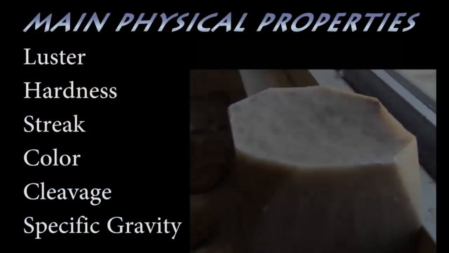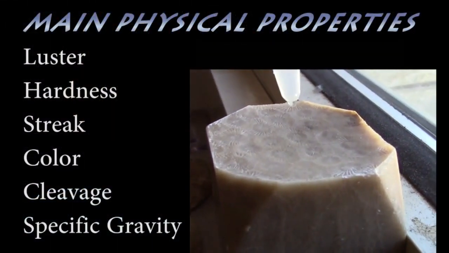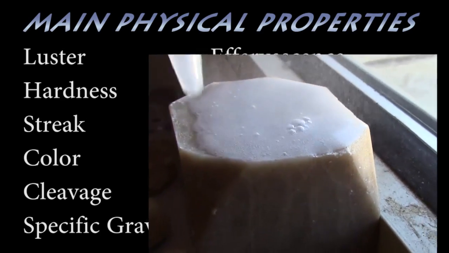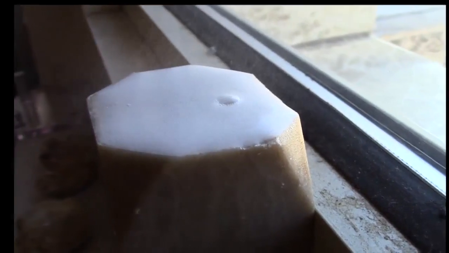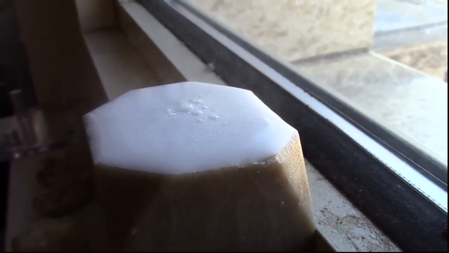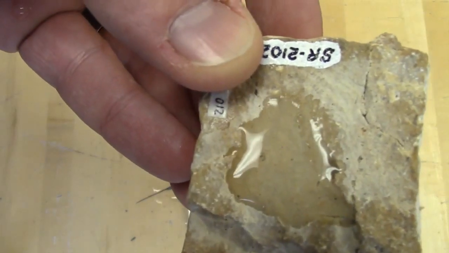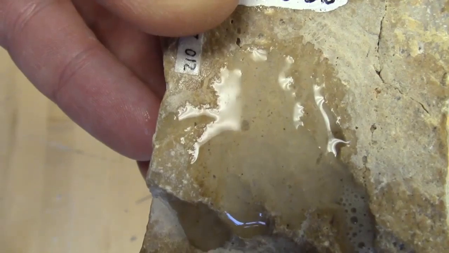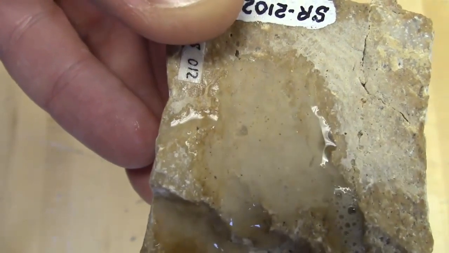Another common test is to put hydrochloric acid on the mineral and look for a bubbling reaction we call effervescence. This is the diagnostic test for the carbonate minerals. Calcite effervesces vigorously with hydrochloric acid, while dolomite only weakly reacts, and often needs to be turned to surface area rich powder before the reaction becomes evident.